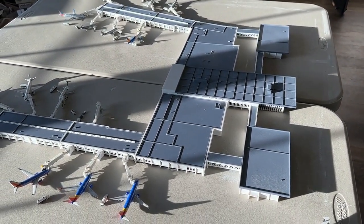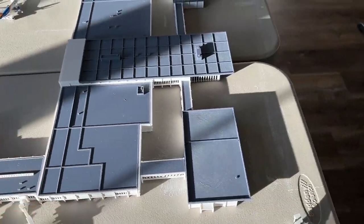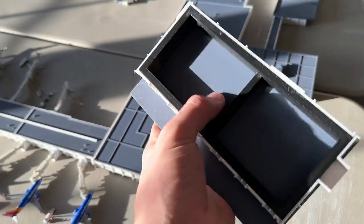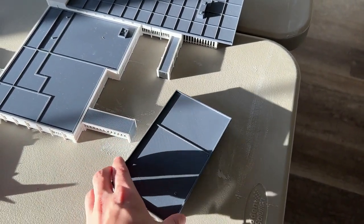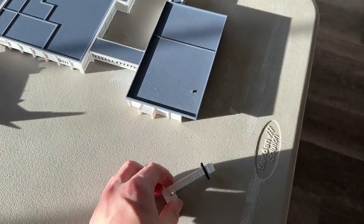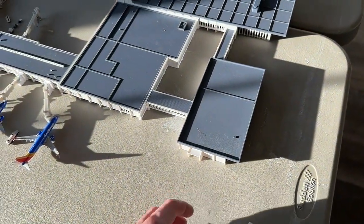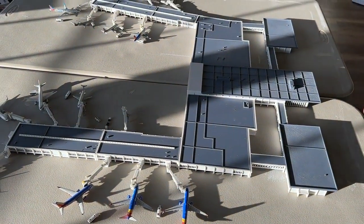And what an amazing looking terminal. Incredible detail like the skylight, the roof, the windows. Super sturdy as well. This isn't going to be breaking anytime soon. I could probably throw it across the room and it probably would stay together, but I'm not going to test my luck on that. But super amazing. You also get the gates as well, which is really nice. They swivel nicely, and really the full package here if you're looking for an amazing model airport terminal. Like I said, super expensive, but it looks amazing.